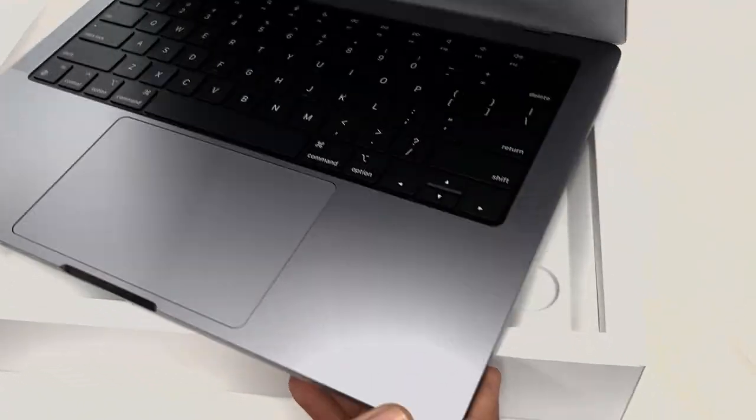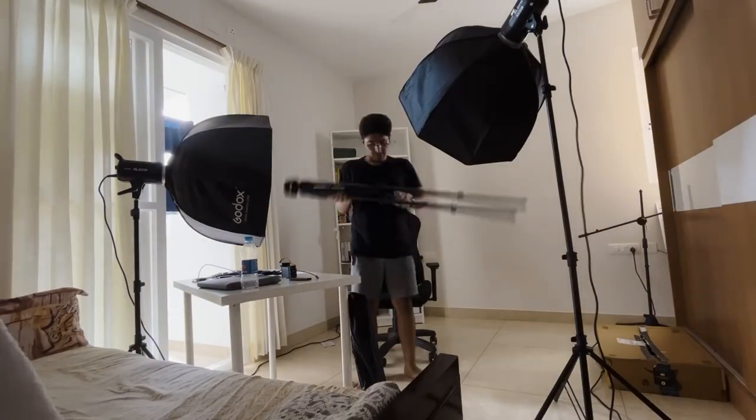I am satisfied with my purchase. This is the best feeling ever — being able to purchase products I used to only dream about as a kid. I used to watch Steve Jobs' keynotes and always dreamt of having a piece of that tech. Now that I'm able to use it, it's always a great feeling. For all of you watching: being able to sustain yourself and become independent is the best feeling ever. I got all of this through my own hard work and through the business and freelancing I've done in the past two to three years.